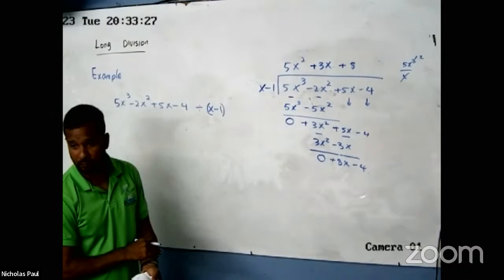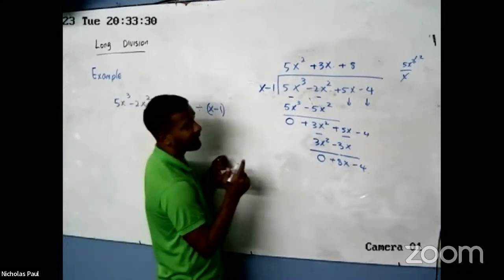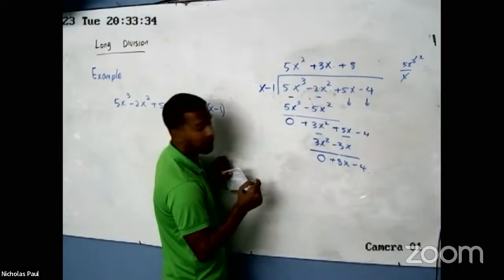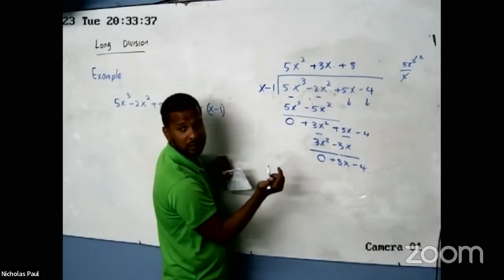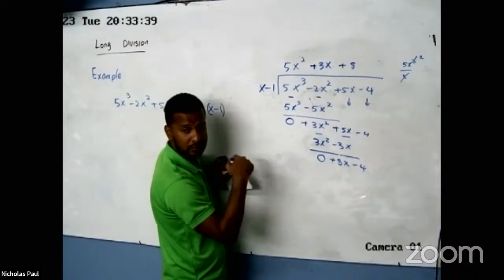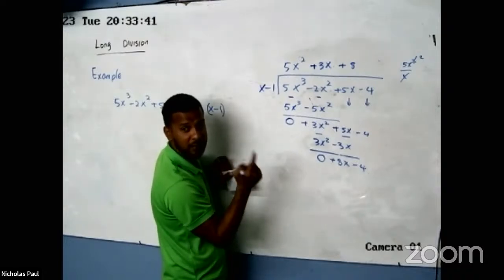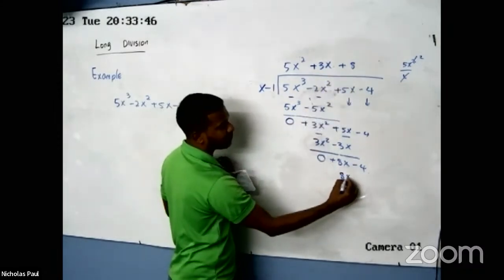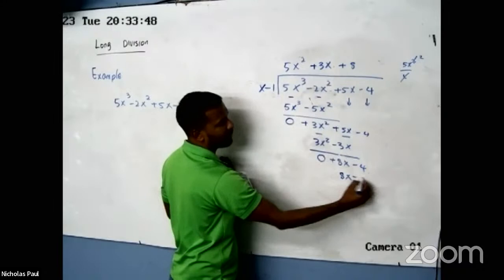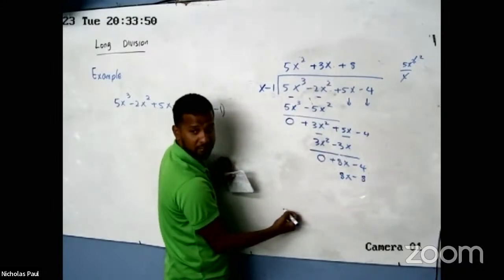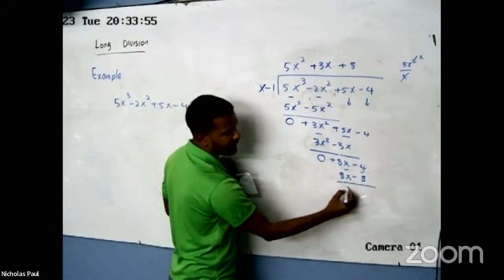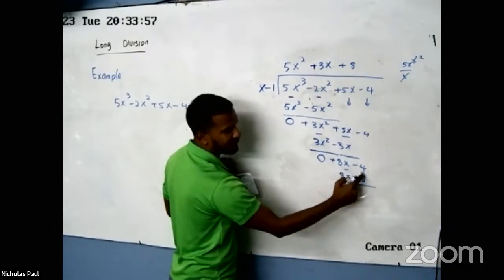Fifine, Paula, what's the next step, Fifine? What's the next step? Oh, I'm not subtracting. What is that? Multiply. Say multiply 8 by x. 8 by minus 1. Okay? And then you draw a line and you subtract. 8x minus 8x is 0. Minus 4 minus a minus is a plus. Minus 4 plus 8 is.